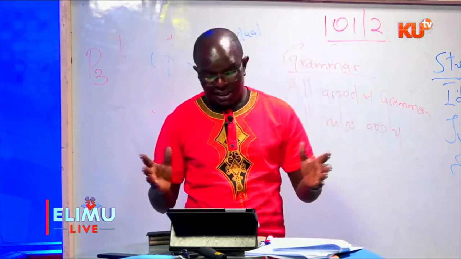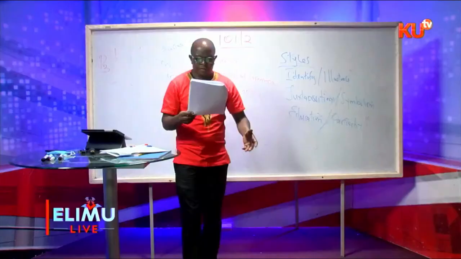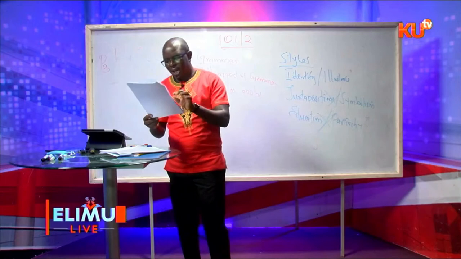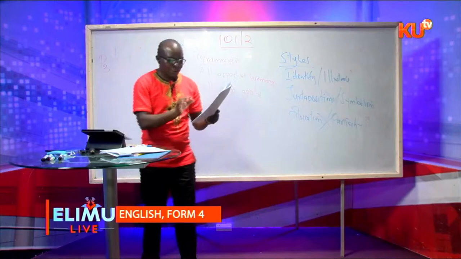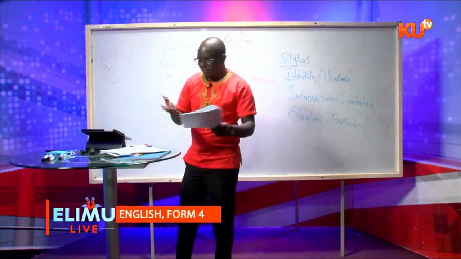Filling in gaps with the most appropriate words. That is KCC 2019. There's a question like, fill in the blank space with the correct form of the words in brackets: Anne had not recovered from her dash dread encounter with robbers. So again, you're supposed to choose the base. Just determine which word is missing. Is it a subject? Is it part of the subject or part of the predicate? If it's part of the predicate, is it the verb or is it the noun? Then that will give you the correct answer.